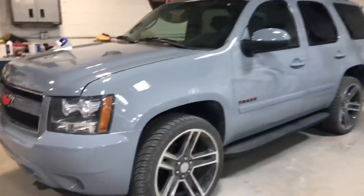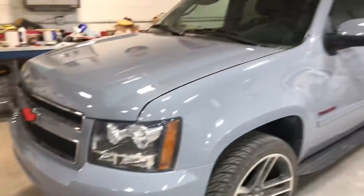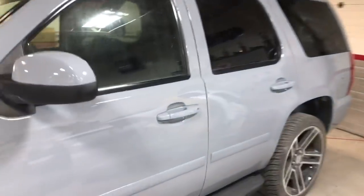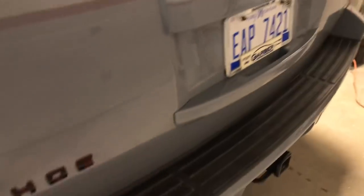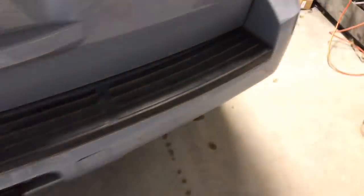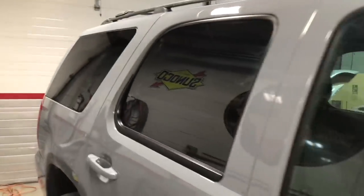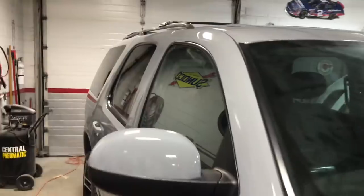All right, kings and queens, so here we have it. Got it all unmasked, put back together. And tell me what you think. And again, this has been done with a 21 gallon air compressor, which is that air compressor right there. And I was able to paint this whole truck.